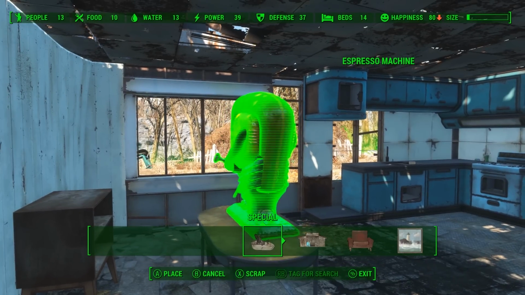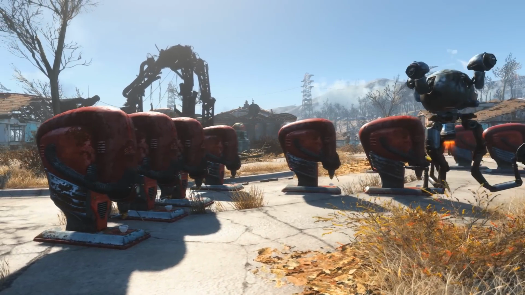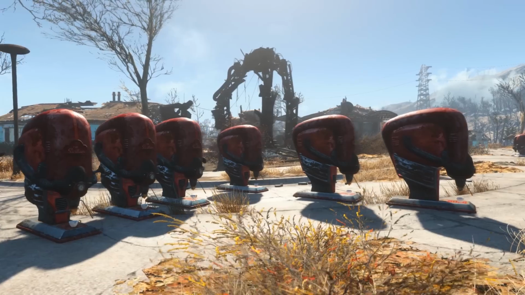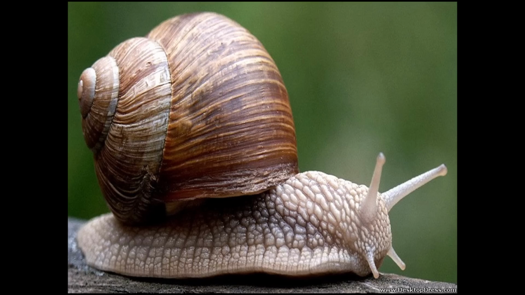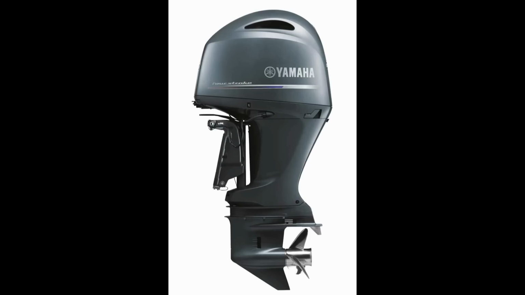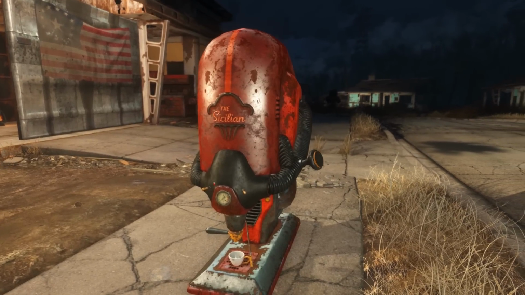the Ojo Bueno options. Now, I think that the Espresso machine, and yes, the X is intentional here, has one of the coolest designs of any object in Fallout 4. It looks sort of like a cross between a snail, a vintage sewing machine, and an off-board motor or something. I mean, this thing looks like it can crank out some serious rocket fuel.